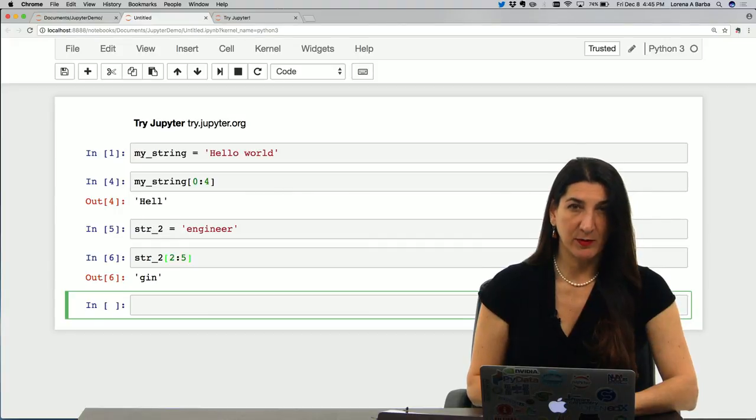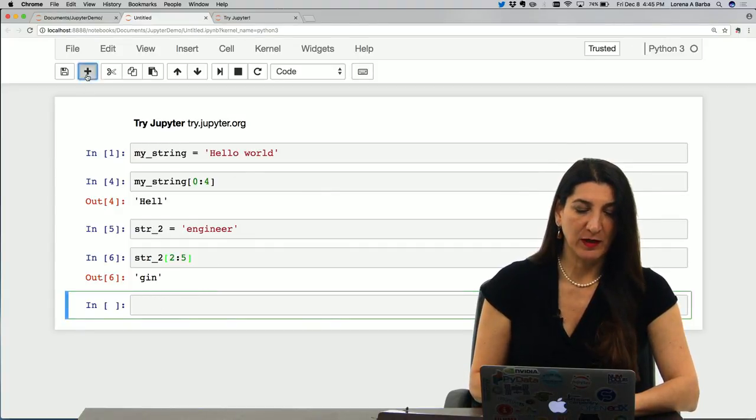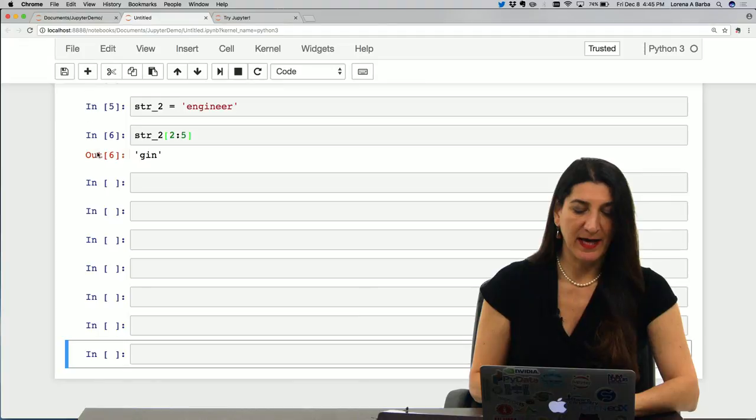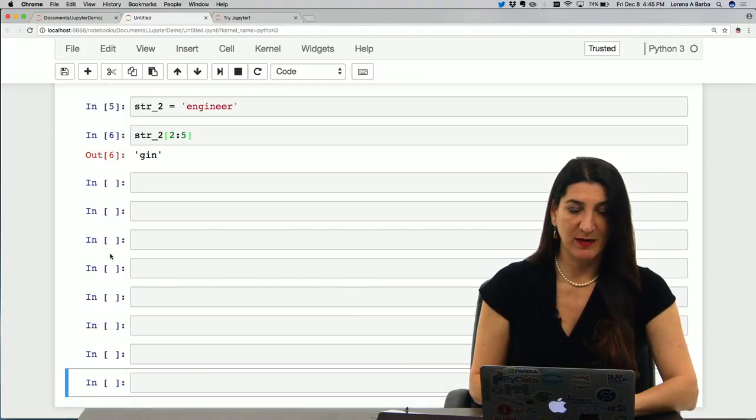Slicing is a very important technique to develop, and there is no substitute for you trying things out. Define a string, play around with start and ending indices and see if you get what you expect. Trying things out is the only way to get comfortable with it. Let me add a few more cells here to scroll up and have a little more space to show you some new things.